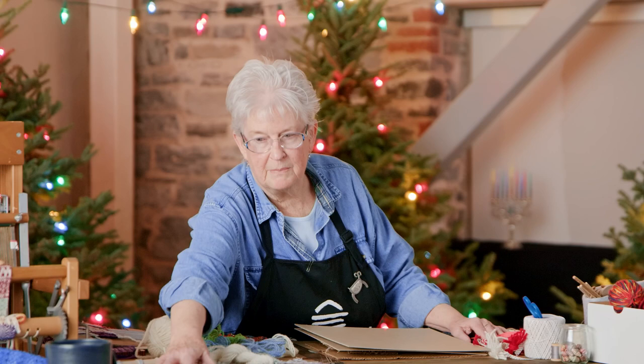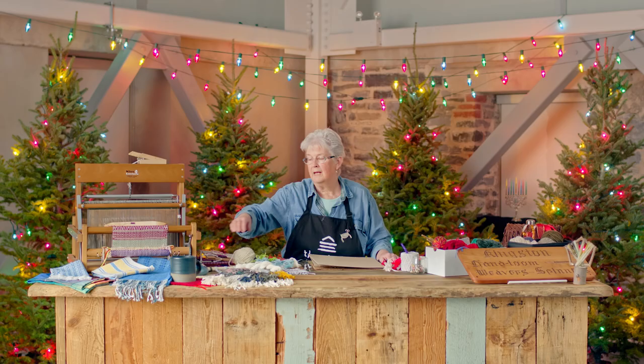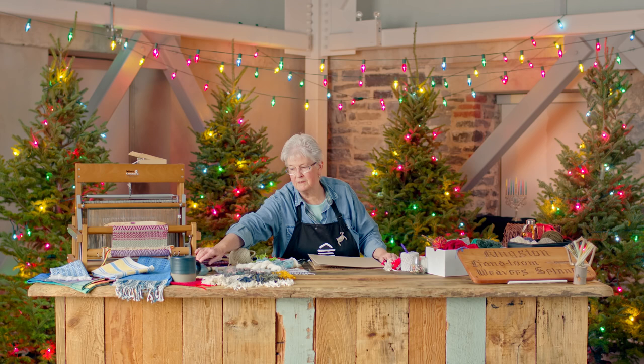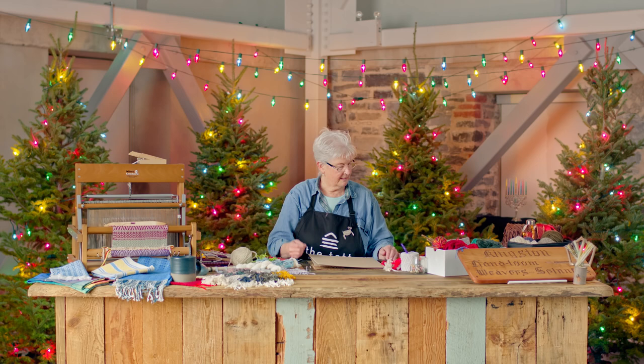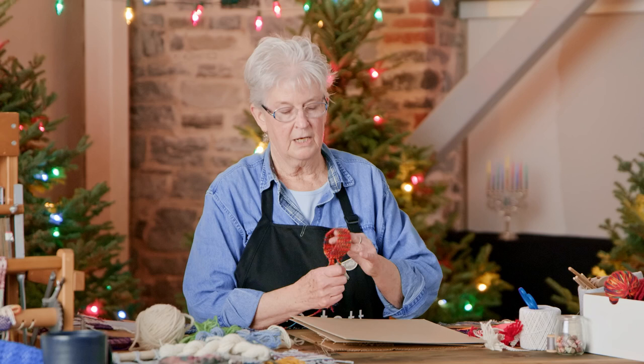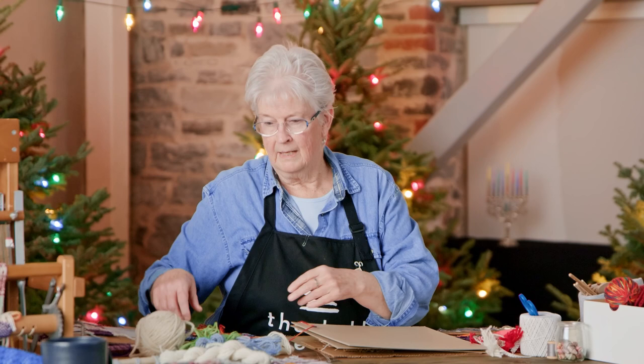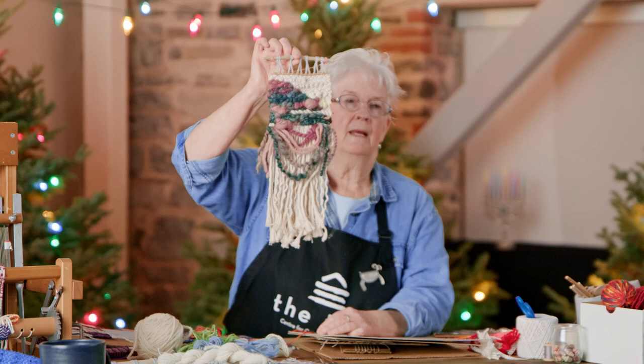The red mat is good for your favourite pottery mug and your hot beverage — keeps it off the table. Another small mat can pick up the colours of a special decorative item. There are mats that don't need to be very wide. This one could be a bracelet or a bookmark. I'm actually going to add jingle bells to it and it's going to be a doorknob decoration. And then there are mats that just prefer to be hung up — they can hang on the wall or in a window — but they're all made in the same way that I'm going to show you today.